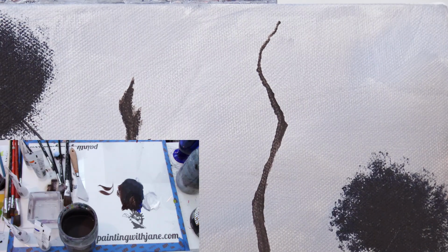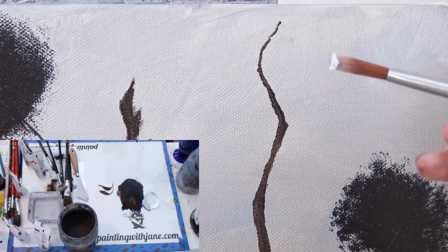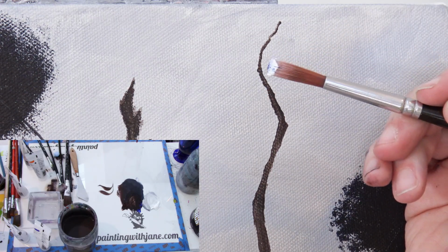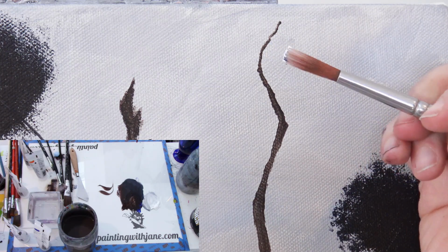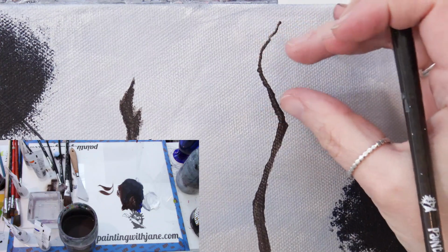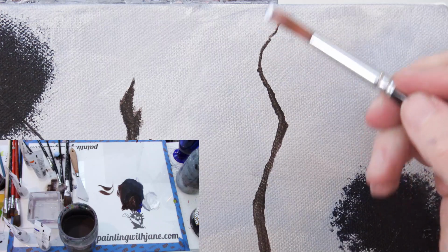And I'm gonna zoom you in close here while I do the first couple, and then I'll zoom you out so you can see how they look with everything else. So see, I don't have a ton of paint on here. It's just kind of a smear of that blue-white on one side of my brush. And your cotton doesn't have to be right on the stick. You can make some of it completely overlap. You can make some of it off of the stick a little bit.